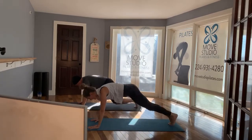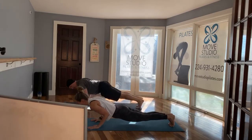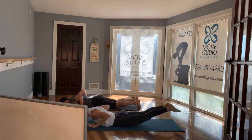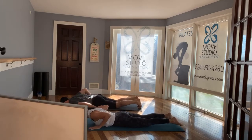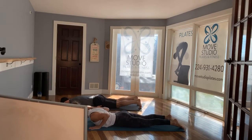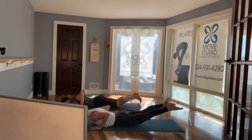Hold your plank. Send your body weight over your arms. Lower all the way down to the ground. Hold here. Good. Shake those arms out if you need to. You're going to keep those hands right on the side of your chest here. Tuck your tail. Lift your belly up and in. Now the back of your neck is nice and long. You want to go ahead and lift your belly to your spine and lift those legs up in the air.